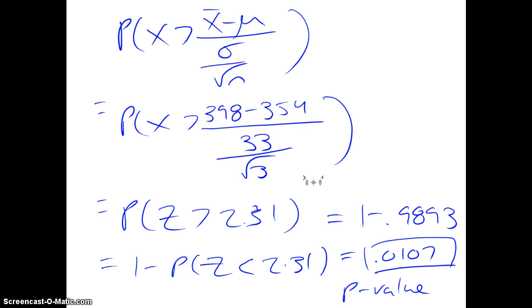Okay? And what's a good definition of p-value? P-value is simply the probability that we could observe a value as extreme as or more extreme, given that the null hypothesis is true, and assuming that. So assuming the null hypothesis is true, we have a probability of about 1% that this could have happened. Not very likely. So let's go to our final conclusion.